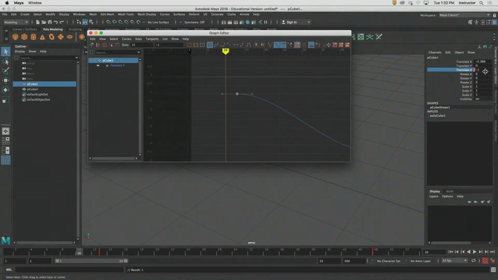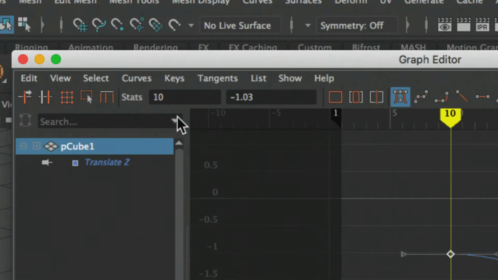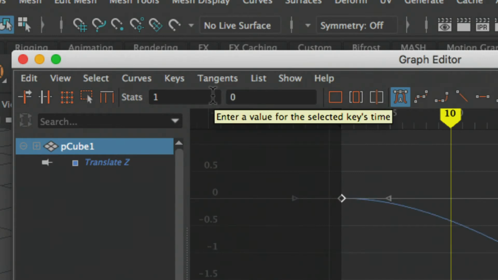I'm saying value very specifically and intentionally because we're going to be working with position values, rotation values, and scale values, right? That's either physical location, degrees of rotation, or percentages of scale. So value is the word that we want to use while we're fleshing all this stuff out. Be careful with your edits on the keyframes, or at the very least, be aware of what it is that you're editing and how you're placing it inside the graph editor. This is a great, handy-dandy way of managing your data, those little input boxes.